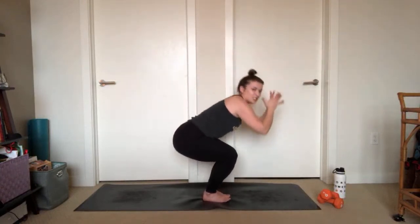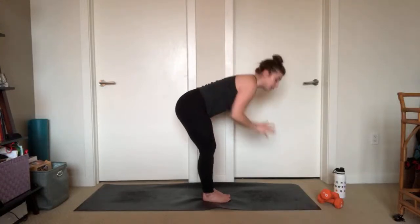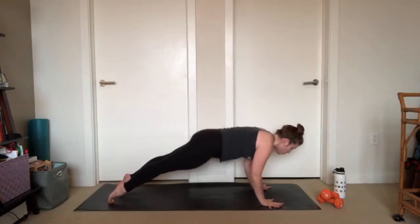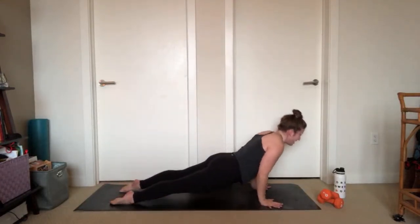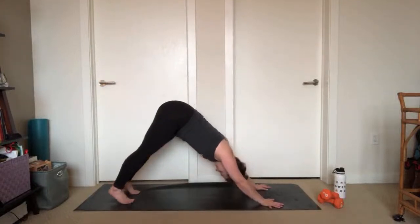Exhale, forward fold, sweet relief. Inhale, halfway lift. Listen. Exhale, high to low plank, Chaturanga. Exhale, first time here, plant palm, step back. Shift your weight forward, lower no more than halfway. Inhale, up dog. Exhale, downward facing dog.